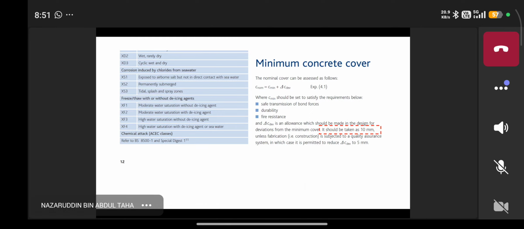So just now I mentioned the concrete cover. Let's say your soil condition has extreme potential for acidic attack, so you have to increase your concrete cover.